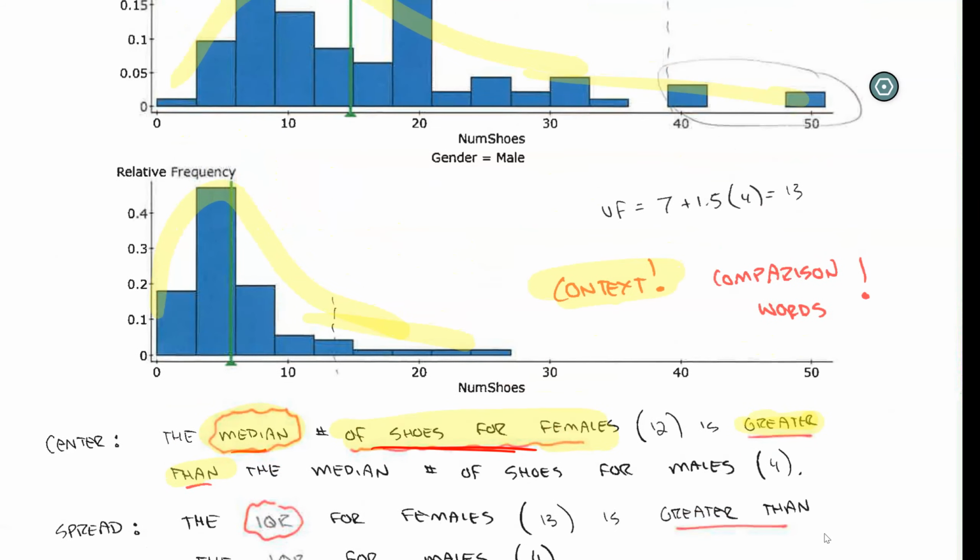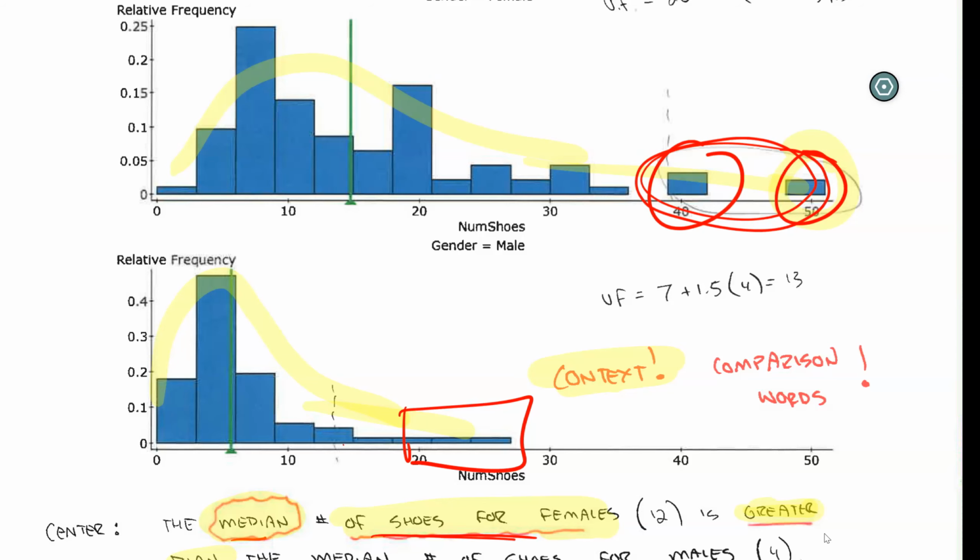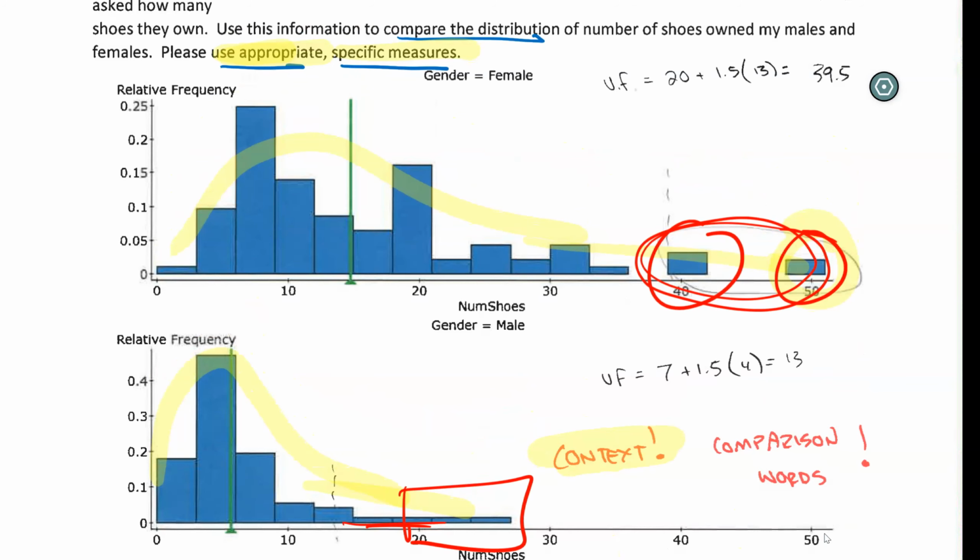Outliers. Looks like we might have some outliers here. I wasn't sure. And I don't know, here, maybe not. I think it would be okay on an AP test to kind of just say, looks like there's a couple outliers for females and no outliers for men. That would probably be all right. But I wanted to be careful, and you should always be careful as well.